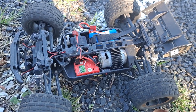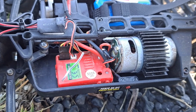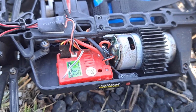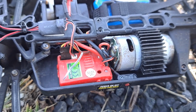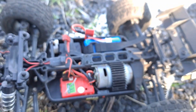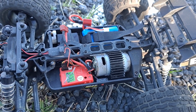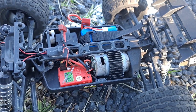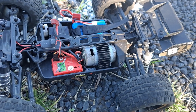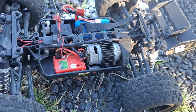This car does come with a 2-in-1 ESC and receiver. It also comes with a 3-wire steering servo. Thank you guys for that, because if you later want to make this car brushless, you don't have to replace the whole electronics. You can still keep the steering servo, or vice versa, if you just want to change the steering servo for a little bit more power. And you do have a 390 brushed motor with a heatsink on it.